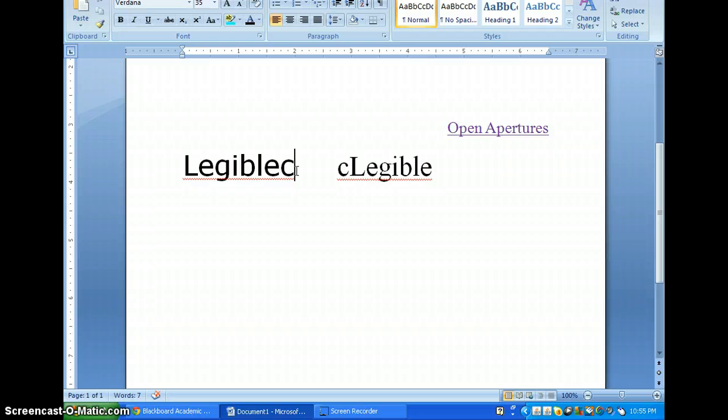Okay, and then finally we are going to be talking about the serif and the sans serif. I'm still gonna use this example. What that means is, those little details over here, those are the serif.